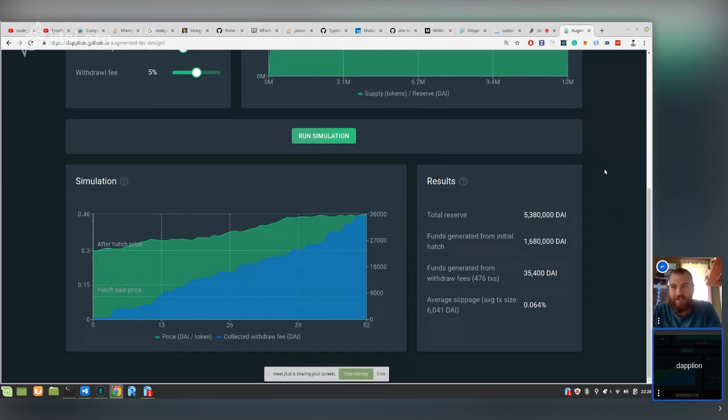What is nice though is that as people sell, if there's a run on the bank, then that really does start to kick up and become pretty valuable compared to the collateral, right? As people start taking collateral out, the funding pool actually grows, and there becomes a point where the funding pool actually meets up with the collateral. And once they're on the same terms, then that withdrawal fee isn't very small relative to the total system.